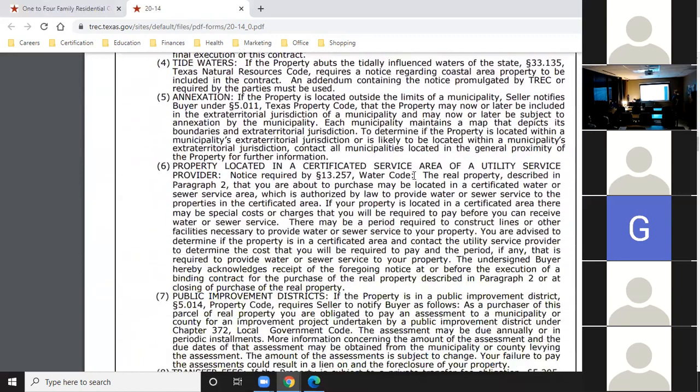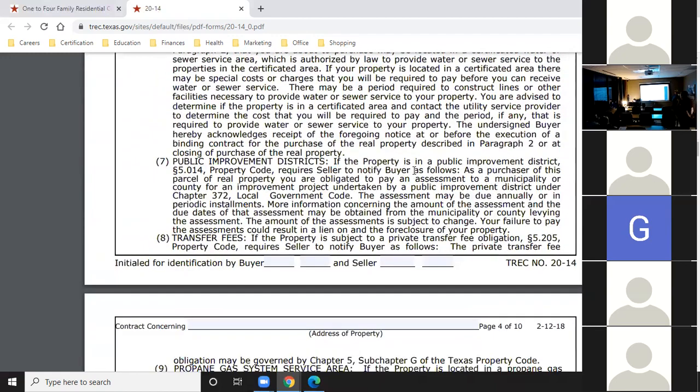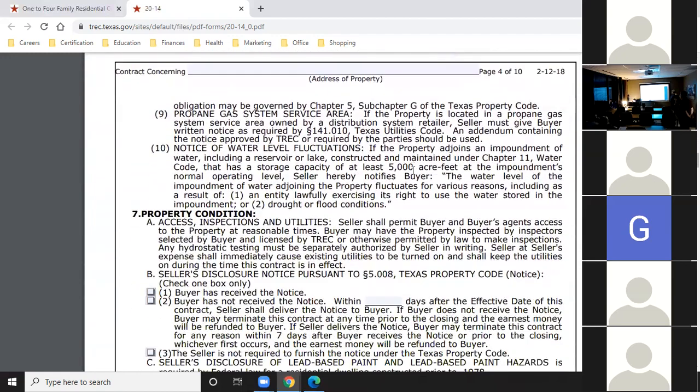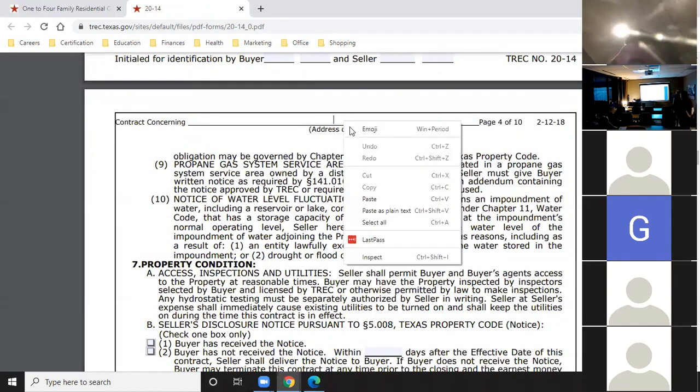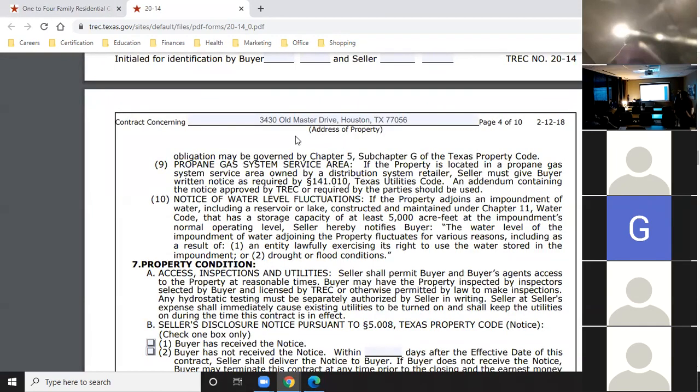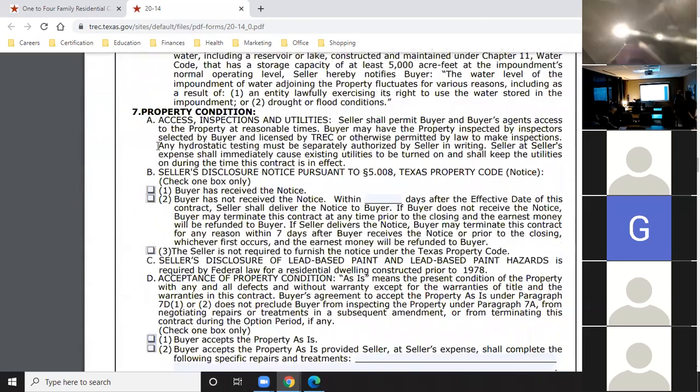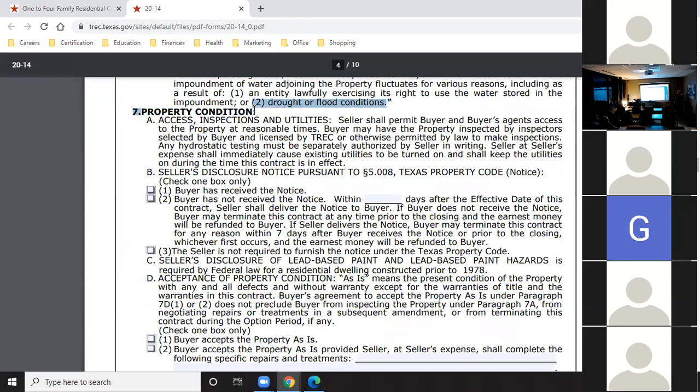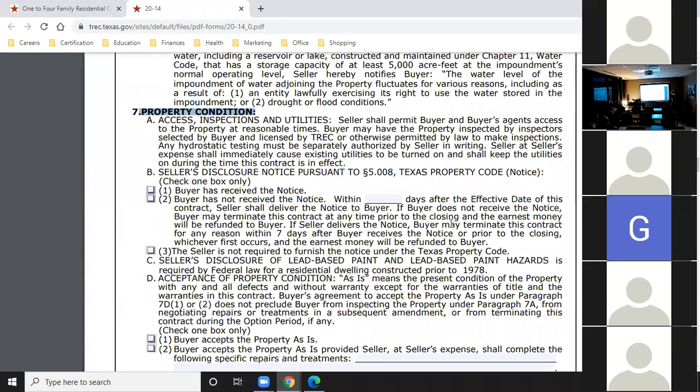Keep going. You remember that's just your page of notices. Address. He's already missing that address there. There you go. That's why I copy pasted. Keep going. All right, so very important, Mr. Travis. That's property condition, paragraph 2, seller's disclosure notice. You know what, I'll just open this up. Does anybody know which box we would check for the seller's disclosure notice in section B here?